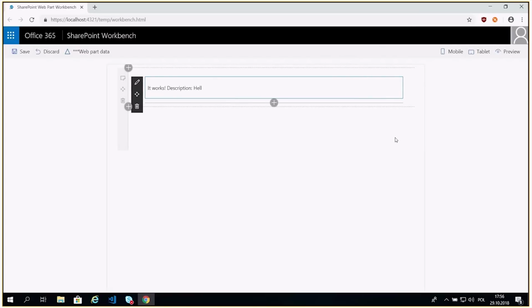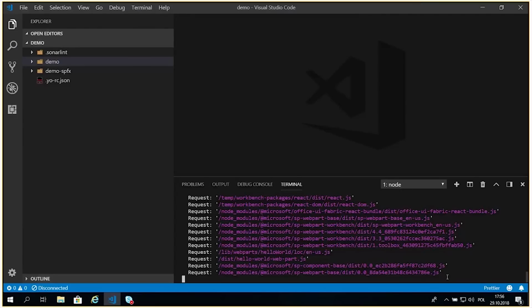Okay, but sometimes it's not convenient to actually develop an Angular solution in SPFx Workbench. So we can develop it using the standard Angular Webpack dev server, and we can, for example, use hot module reloading.